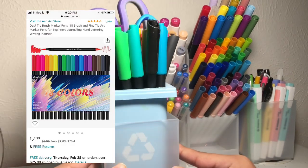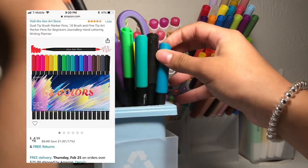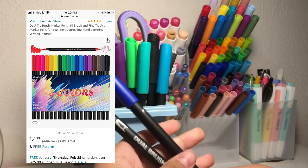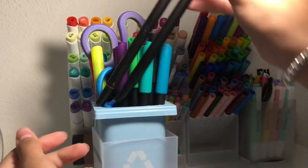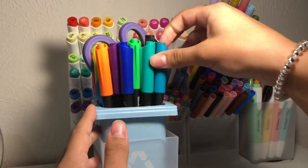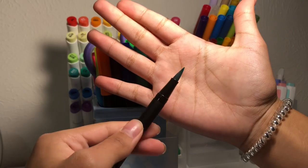Now onto this little cup, I have these brush pens, and these are also for calligraphy. I got them for Christmas like 2 years ago, and they're a little worn out, so I don't really use them that much, and they look like this.